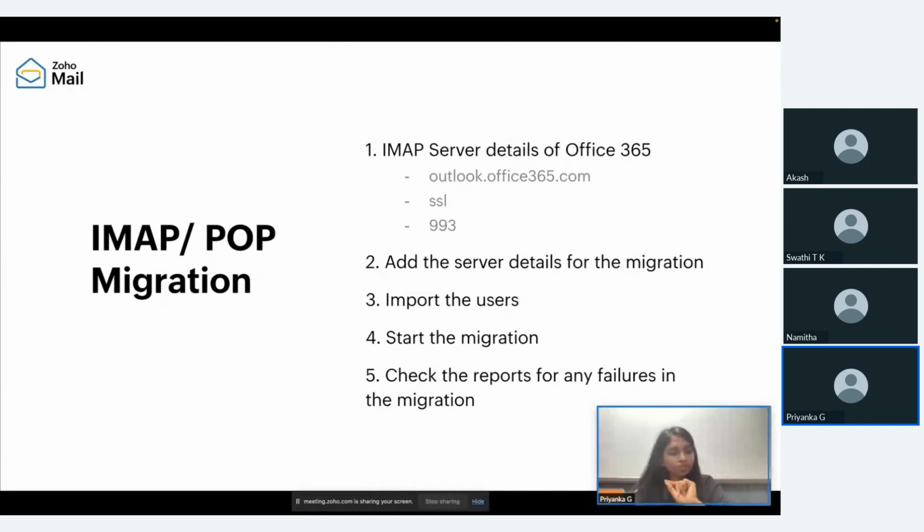For that, you go to the data migration section inside the Zoho Mail admin console, and there you specify the server details of your external server, which is Outlook. Then you import your users, start the migration, and you can check the reports for any failures in the migration. Let me show you how it is done.